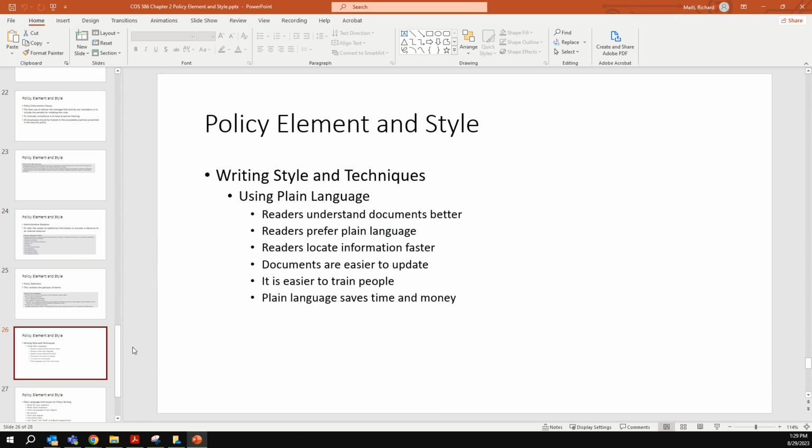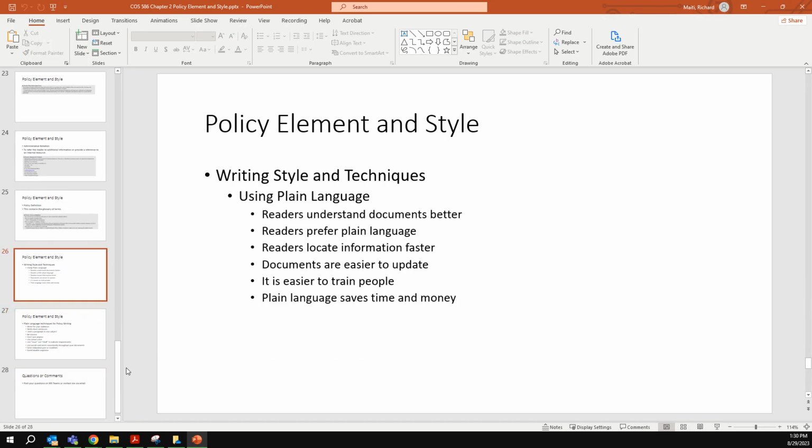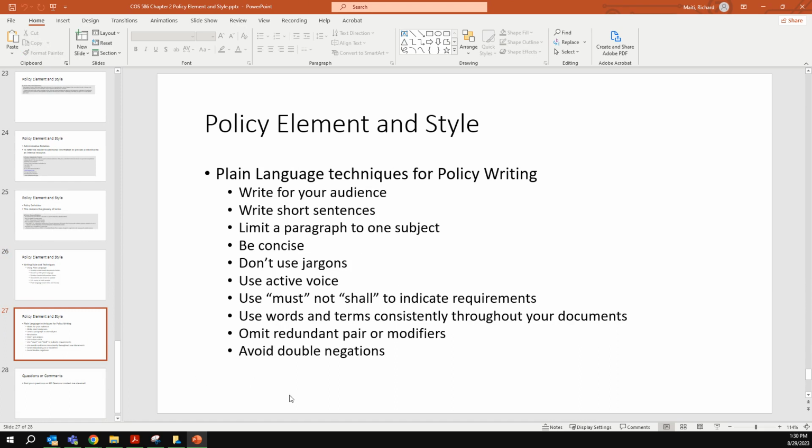Writing style, make sure the reader understands. It's in plain language, and informational documents are easy to update. It's easy to train people, so someone else will have to update the documentation. So plan, there's kind of a guideline, what audience are you writing for? Make sure the sentences are short.